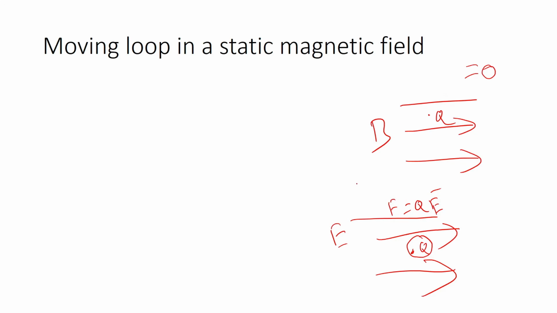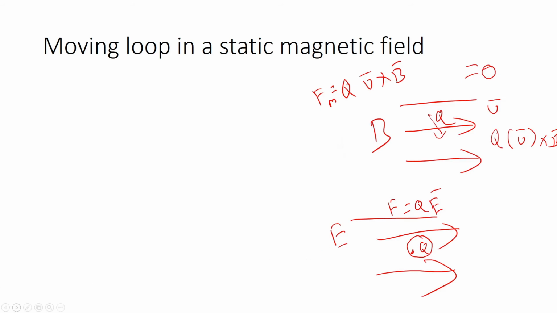But at the same time, if this charge is moving, let us say with a velocity u bar, then the force exerted by the magnetic field on the moving charge is q times u bar cross B bar. Let me write it here, q times u bar cross B bar. That is the force exerted by the magnetic field on charges in uniform motion u bar.